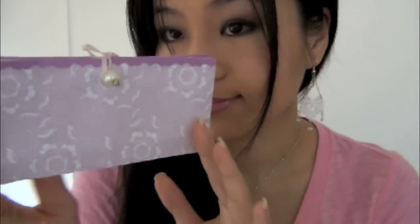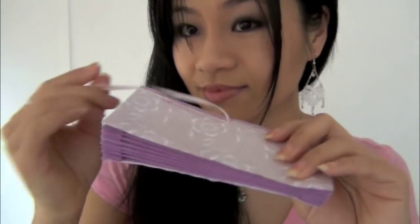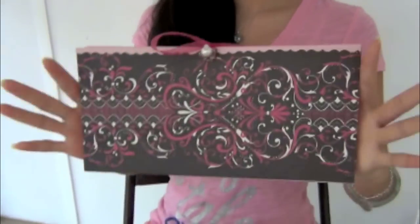I always wanted to learn how to make this accordion organizer, so one day I looked it up and then I figured out how to do it. So I think it would be a great idea to show you guys how to make this. I always like to keep my things organized, so this little device will be perfect for recipes, receipts, even coupons.